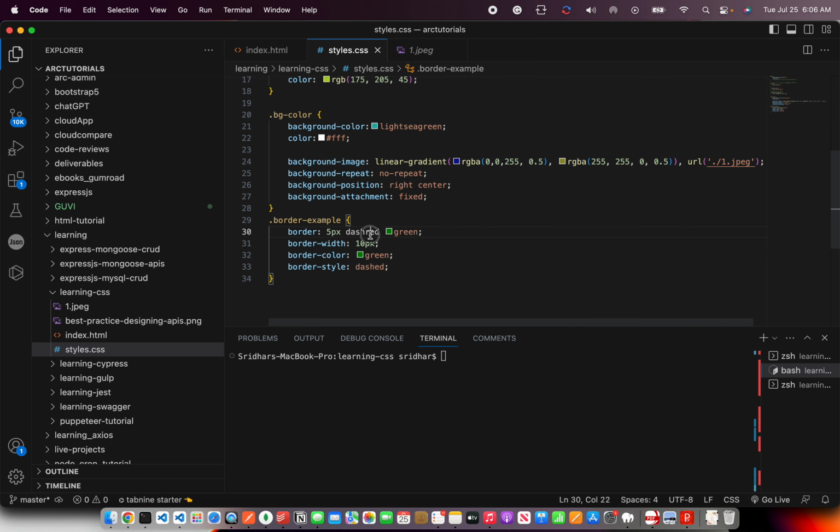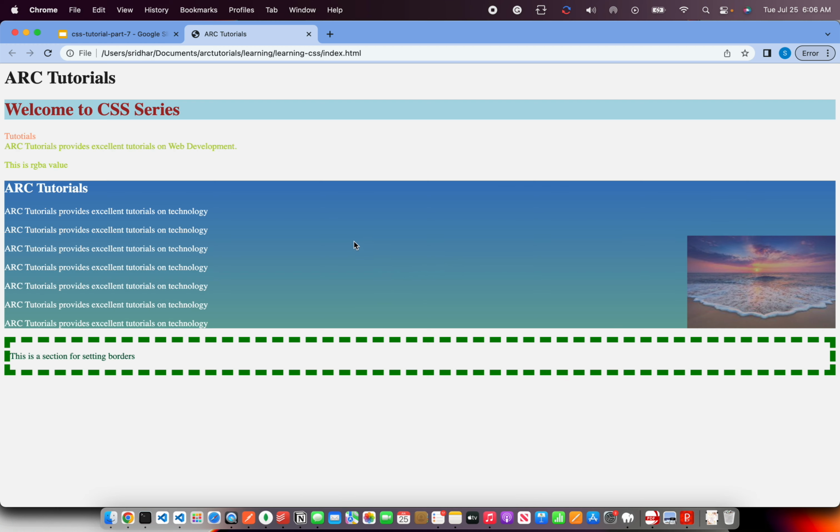So you can see here, either you mention each property separately, that's also okay, or you can use the shorthand and write all the properties in one go. It doesn't make any difference, the output would still be the same. This is how you set a border for any element in the page. You can set it for an image, table, link, list, form, paragraph, heading, any element in the page.